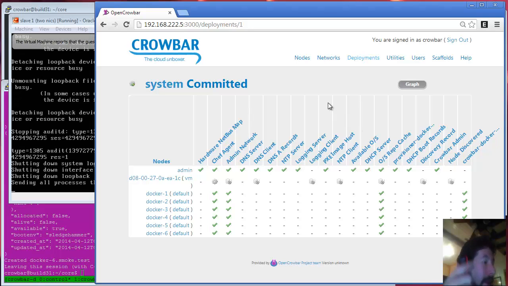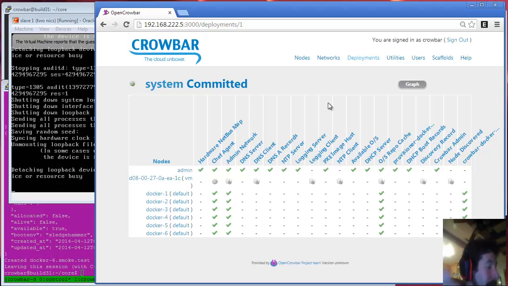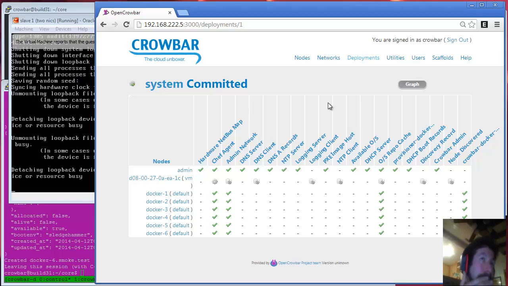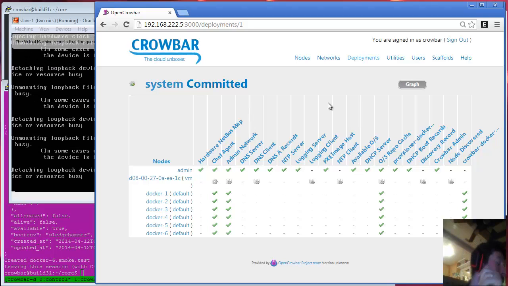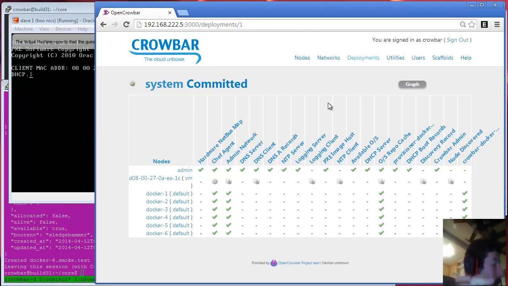Sledgehammer used to have that polling loop, but because we're using SSH, we don't have to do that. But you still booted into a RAM-only image. We still booted into the Sledgehammer image, right? Right.